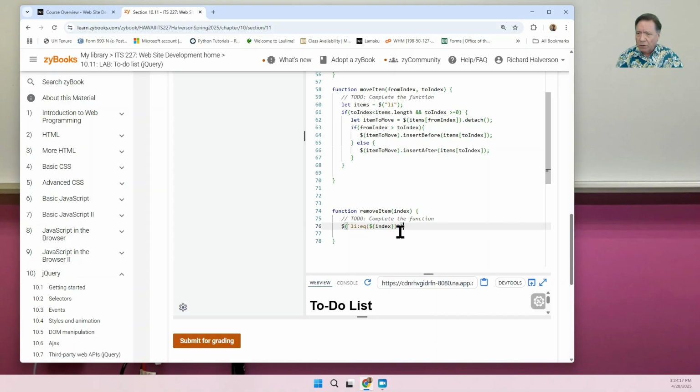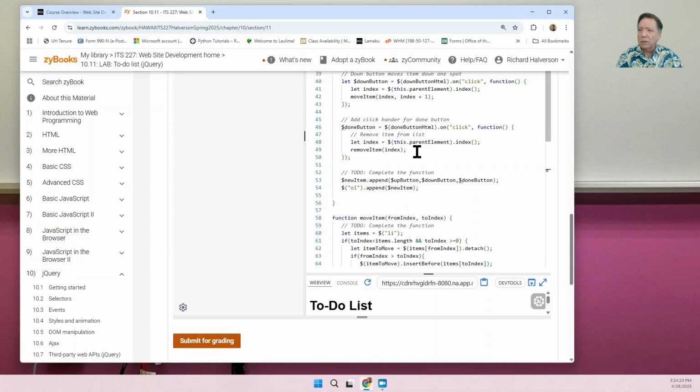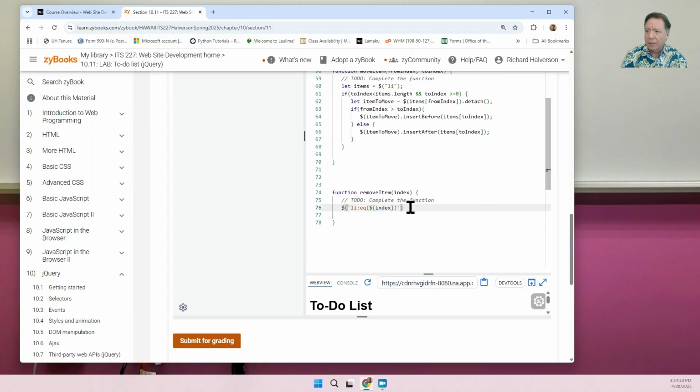When this thing is called, it's the index of the list item, and we're just going to reuse the remove method. And I think that might be all we need to do.